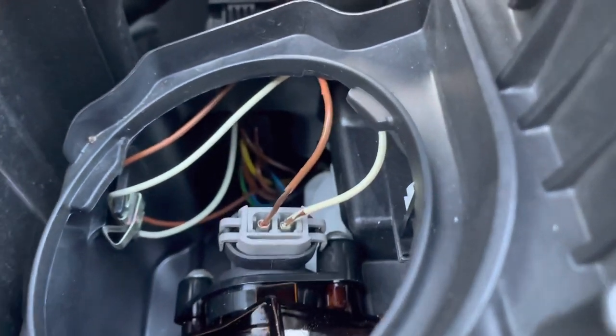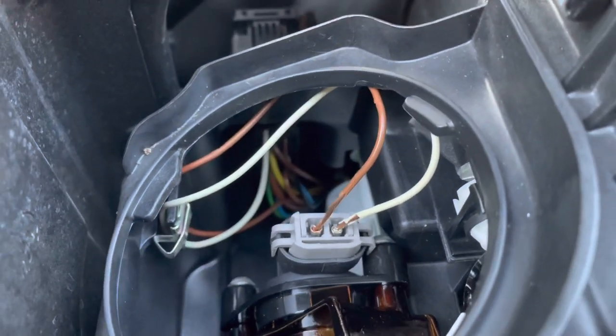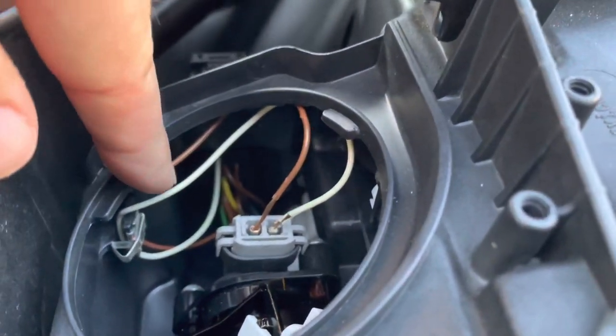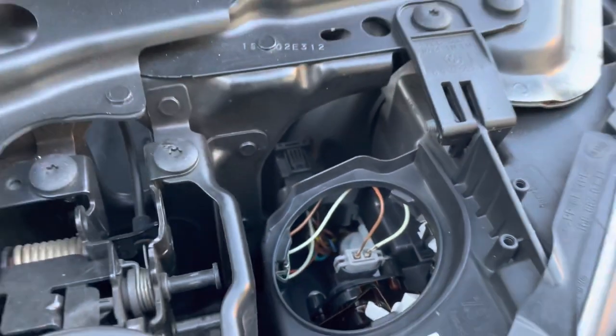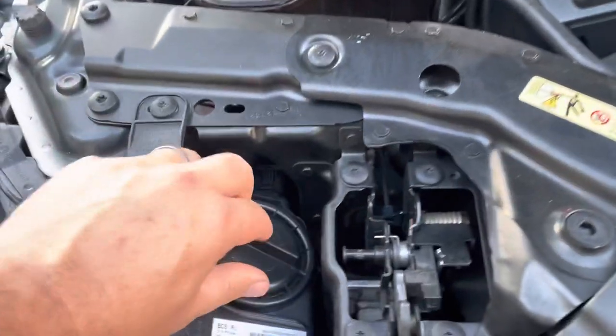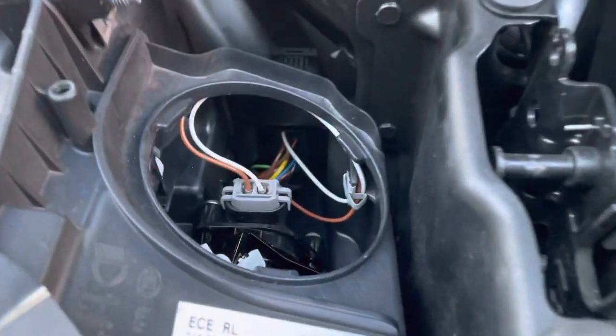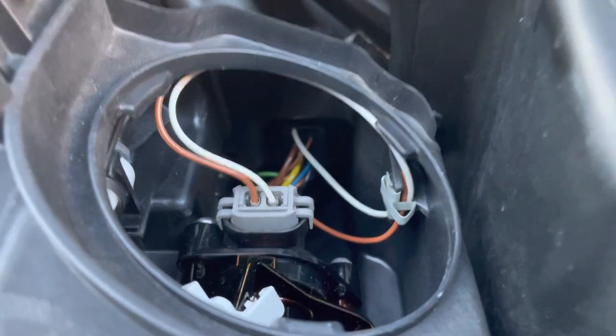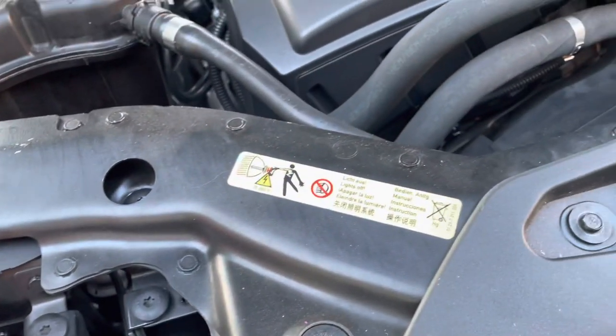The other wires down in behind it there are perfectly all right. It's only those two wires, and it's sort of the top section of them that's doing it. Interestingly, on the right side here, same brown and white wire, no problem with them, they're perfectly fine. So it's only affecting one side of the car for me.